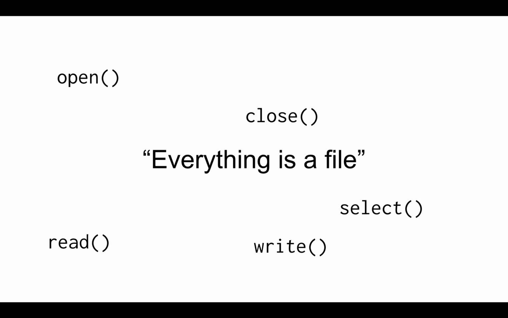If I want to get information about a running process, I open various files that we'll see in /proc. If I want to read from a network, I get a file descriptor, I call read, I give it a 4 kilobyte buffer at a time, and I get the data. It blocks when there's no more data, just like a read to a file blocks when I reach the end of the file.